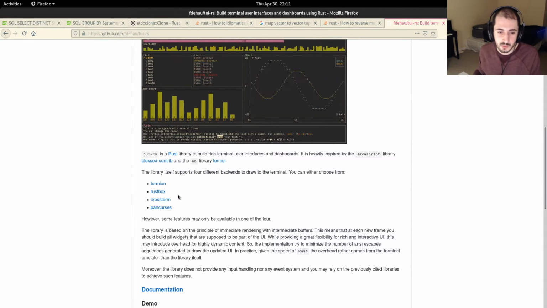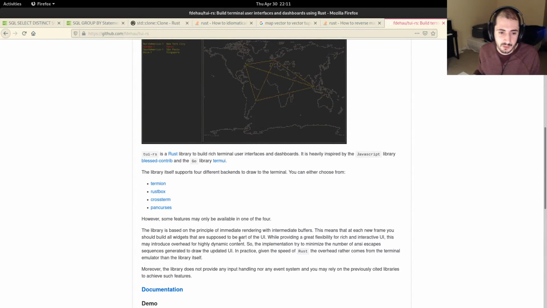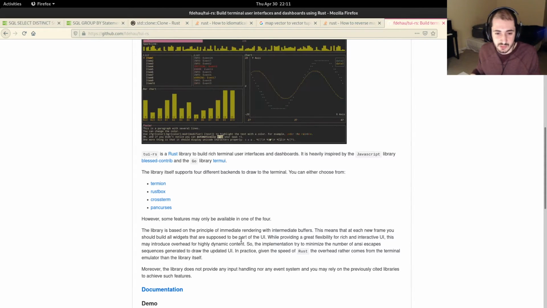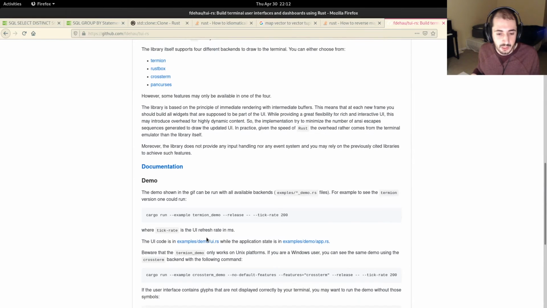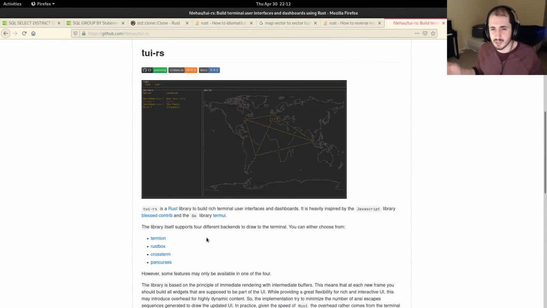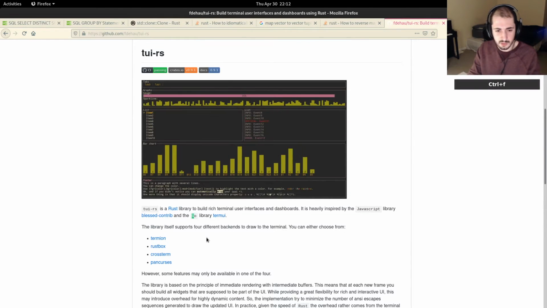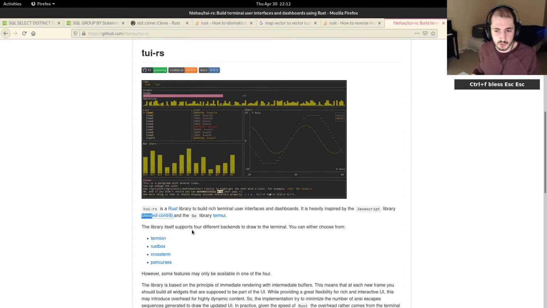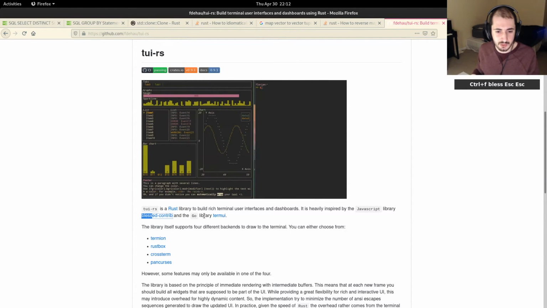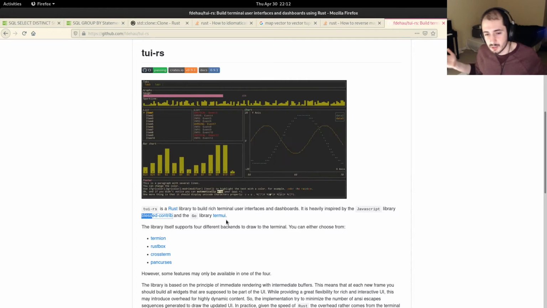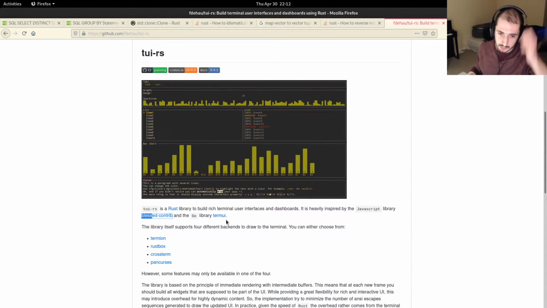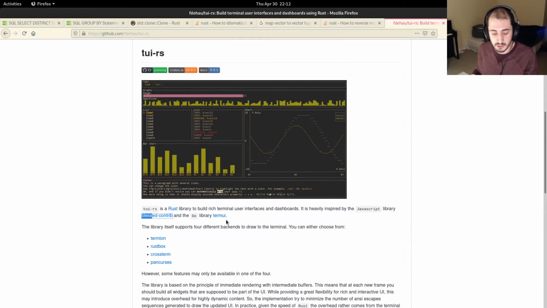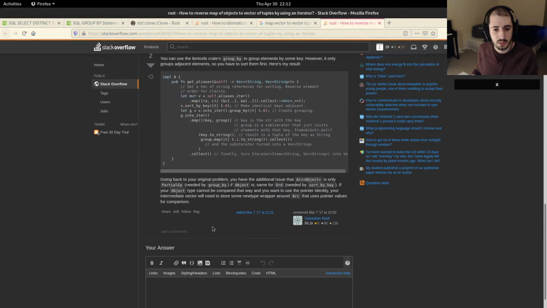So if you really want Windows, you can use crossterm. I use Termion just because it's easiest, and I only use Linux and Mac OS. The library sort of matches, I think it's like blessed from Go or whatever. Blessed-contrib for JavaScript and termui for Go. So I like this one just because the library is similar to the ones in other languages, and it's pretty easy to use too.